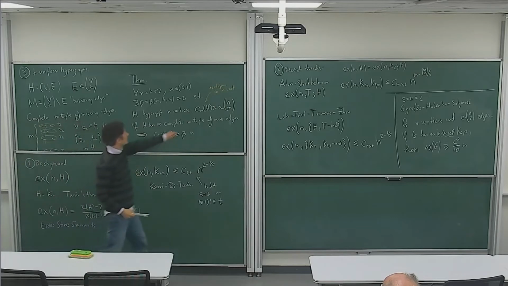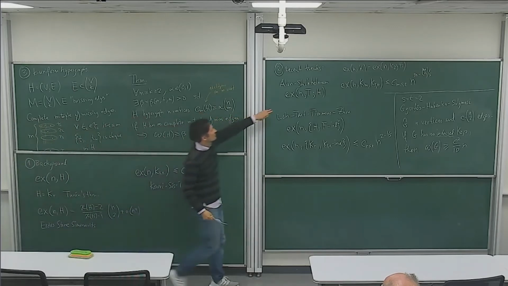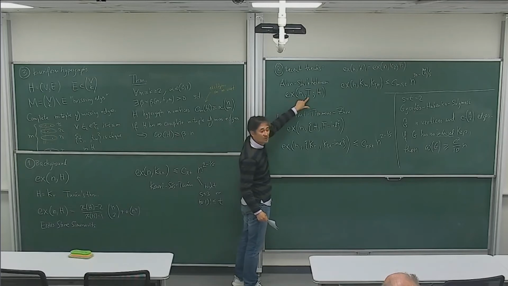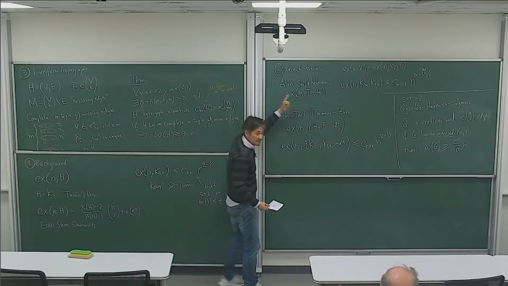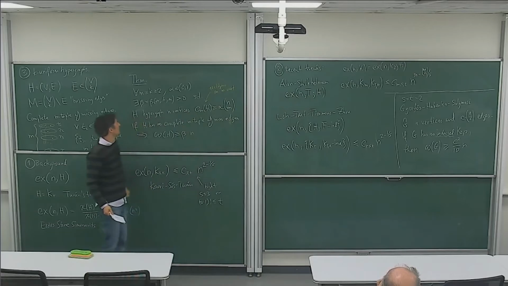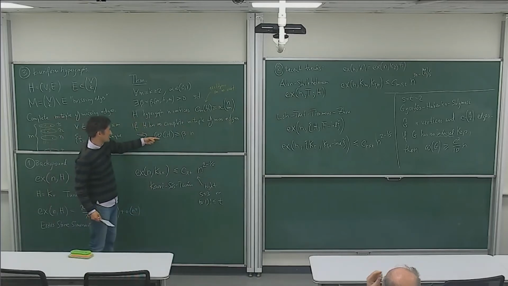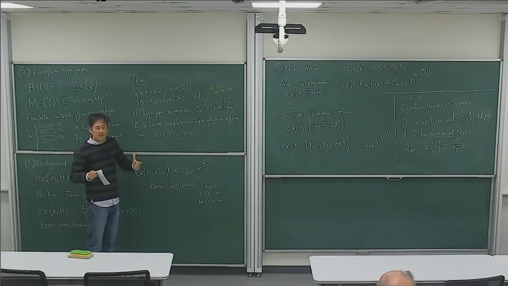So here, it's sort of an analog of here. I'm not necessarily counting the number of edges. I'm counting the number of some kind of induced subgraph, in this case cliques. And then this is the clique number. There's going to be a clique that is of a significant portion of all vertices.